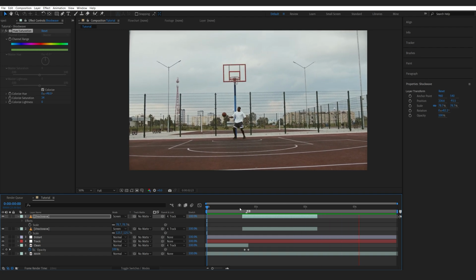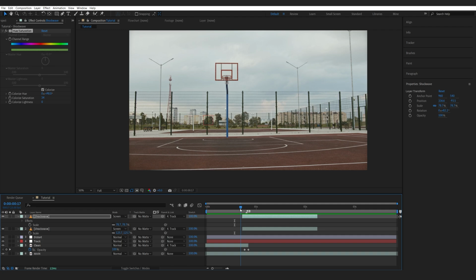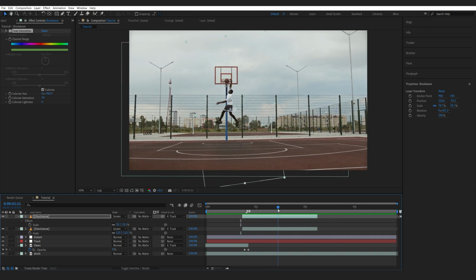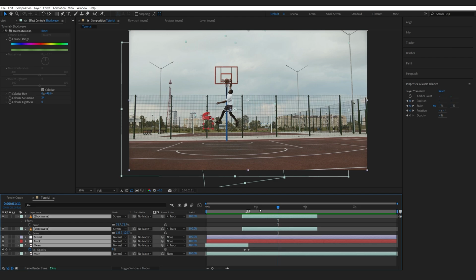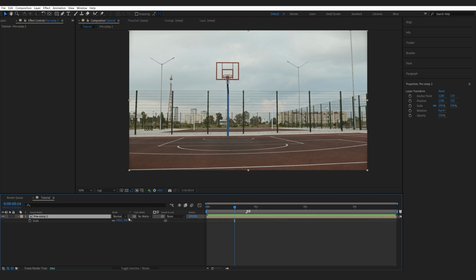Okay, looking pretty awesome. So as you can see, the bump from the clean plate and onto the original is pretty much unnoticeable with the distortion we've got here. So let's finally add some shake to add some more impact. I will pre-compose everything here and move all attributes. So in this pre-comp, I'm just going to hit S, hold down shift and hit P to bring up the scale and position. Let me set 2 keyframes right about here.